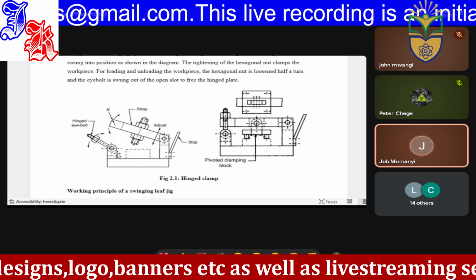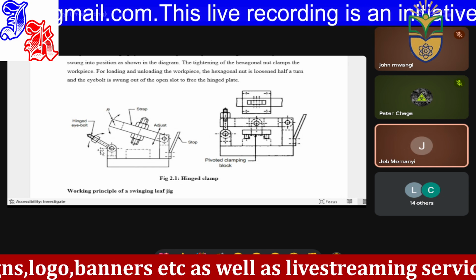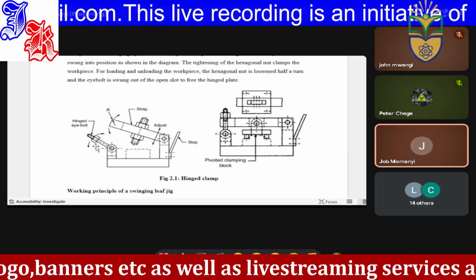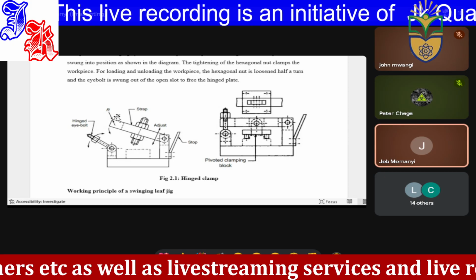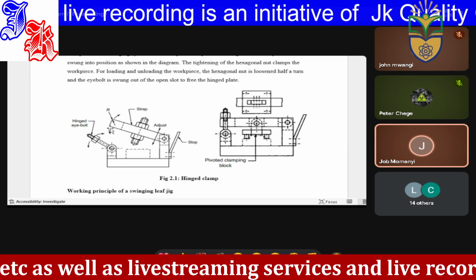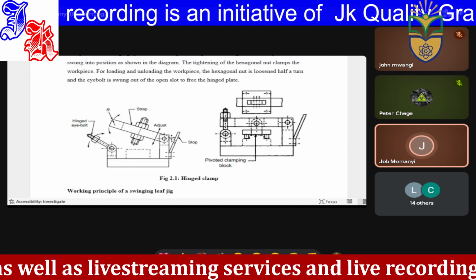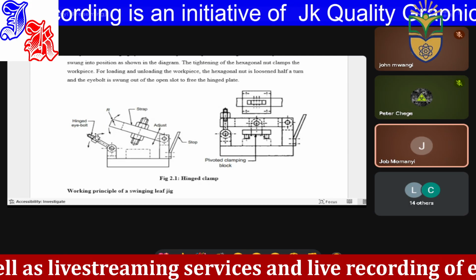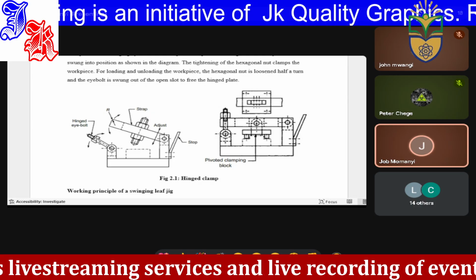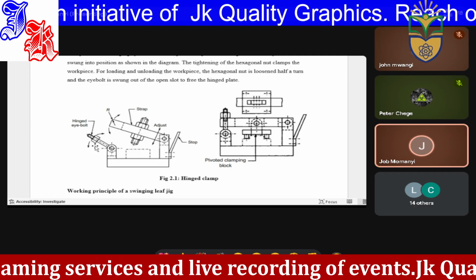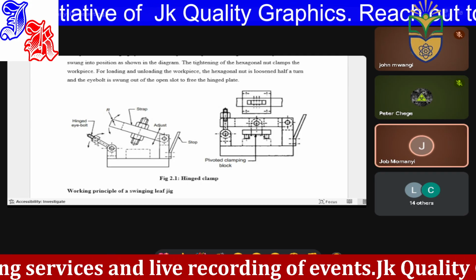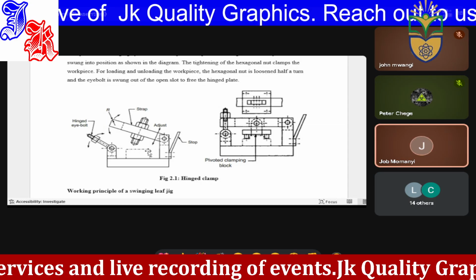After placing your workpiece, you just make this hinge vertical and then close this upper section by tightening this. You can see something like a nut here, so you can join the upper section and this hinged eye bolt.